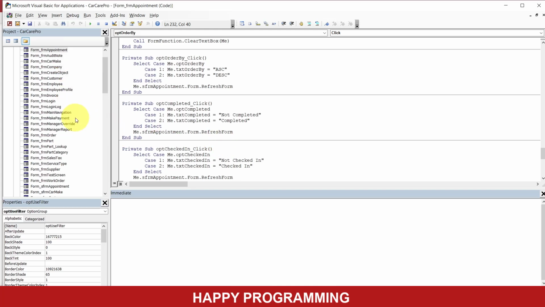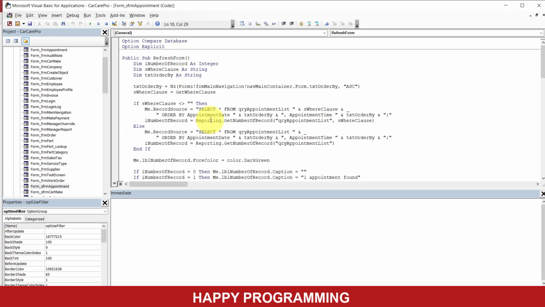All right. So now the subform, all it is just going to say, okay, on my subform right here, see when it says refresh, now go to that main form and give me that txt define. All right, the order bar. So the order bar is there. If there's nothing, meaning when you first load the form, it's going to be null. If it's null, I want the ASC, ascending order. All right. Now go to where clause.